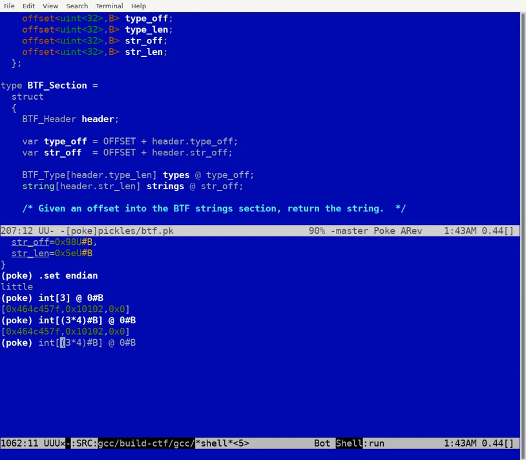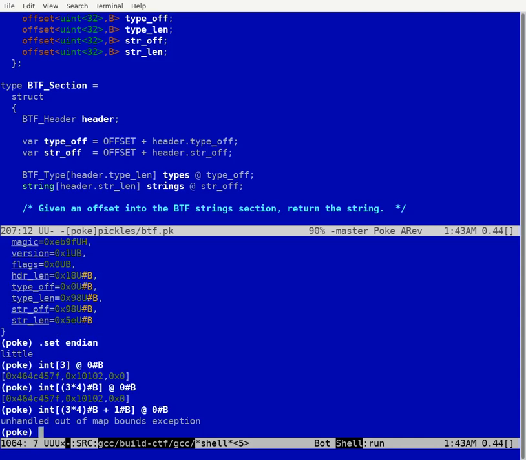You may be wondering, what if we did something like this, right? What kind of value are we expecting? Well, look what happens. We get an exception, which is called out of bounds. Why are we getting this exception? Because there is not a whole number of integers, which is the type of the elements of the array, that can span this number of bytes. So basically, POC makes sure that when you specify a size as the boundary of an array type, when you map it or construct it, a whole number of elements fit exactly in the size that you are specifying.